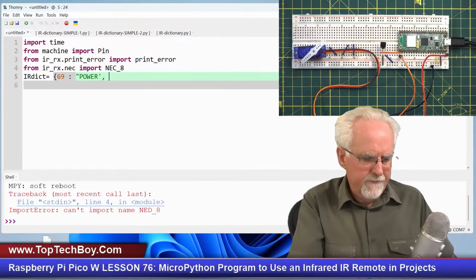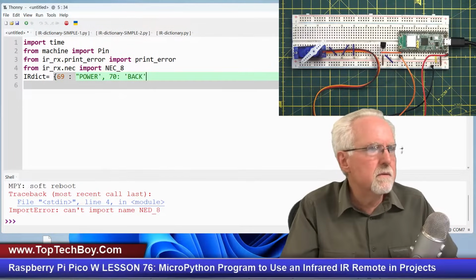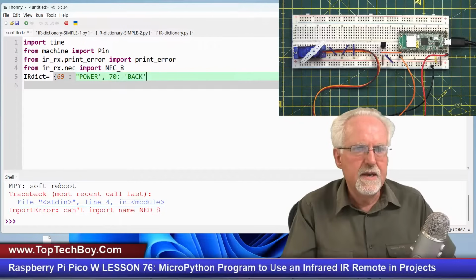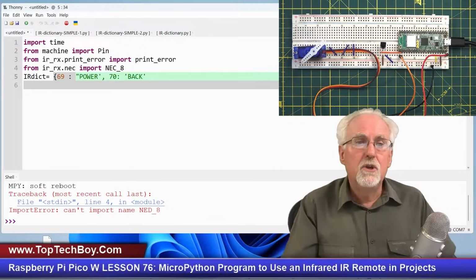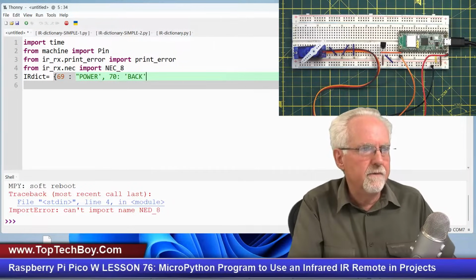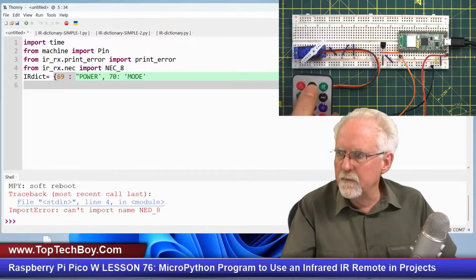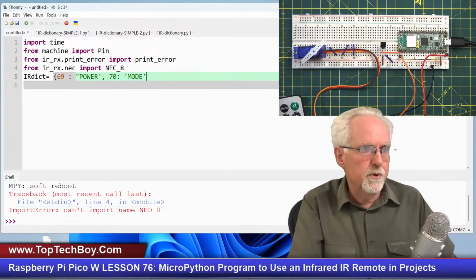Okay. Then I found that the next button over returned a 70, and that was the back button. Okay. And so, no, 70 was down here. These aren't in any particular order. Okay. So I just assigned the number that I got from the button to a meaningful thing. So 70 was the next one over, and that was mode. Okay, I just mistyped. So if you press the mode button, it gives you a 70. So if I see a 70, I know what button was pushed, the mode button.